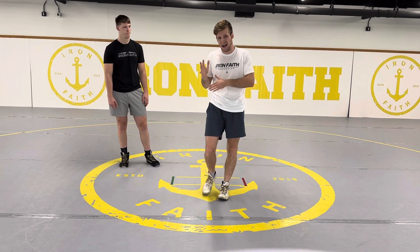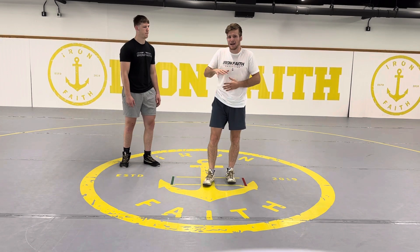I want to talk a little bit about how the defensive person is going to escape. In this drill, when I'm getting taken down, immediately when my opponent takes me down, I'm going to look to escape. Here are a couple tips. Depending on how I'm getting taken down, I'm going to be doing different things. I'll give you some examples.